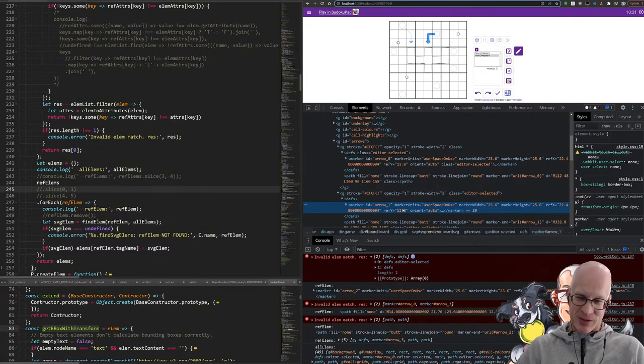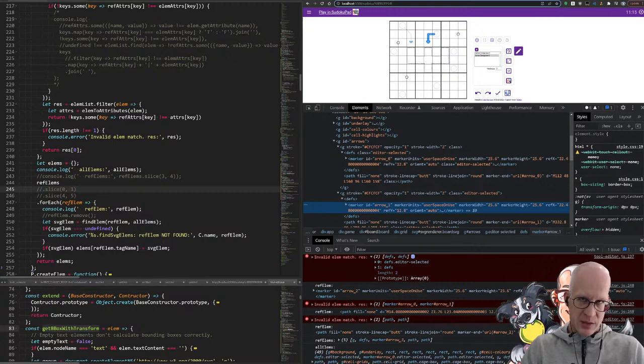I'm contemplating if I should go down the rabbit hole of creating a search algorithm that takes the tree structure into account, that matches all the parents going all the way up. And the problem is I need relative matches, right? I don't want their parents to be the same. I need to identify the parent within that group and then match that to the parent in the other group. And I only need to do that, obviously, if I have more than one result. So I could do it after the fact. So I could say, okay, if we have more than one result, see if any of the parents match. The problem is if the parents don't match, the same element might exist twice in the thing and not be connected to the others. So I can't actually guarantee a unique structure.